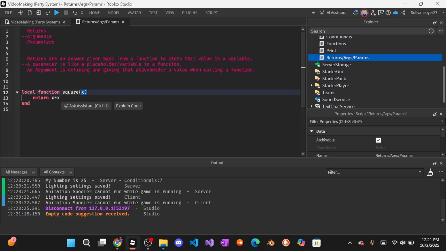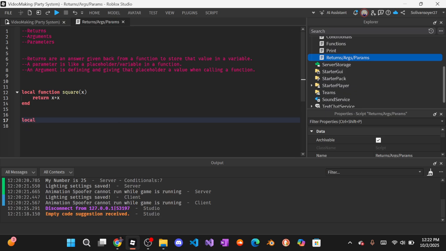We're returning our parameter, and we're multiplying it by itself again. You might be wondering, what does this return statement do? Well, sometimes in functions, we don't want things to happen, like instructions beforehand, like up here. We just want a result, some sort of value passed back to us from the function. The greatest part about returns is that this value it returns, so x times x, will be stored from this function. And I'll show you exactly what that does.